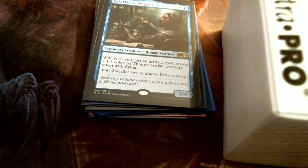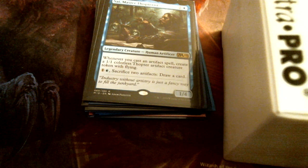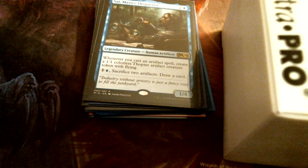I hope you enjoyed the opening and the upgrade suggestions. I'll be doing my last deck tomorrow, which is the land stack. I forget his name. He's the cat with the stick, pretty much. And it's the Land Matters deck. It'll be coming out tomorrow unless I'm having trouble with upgrades. I will try to get it out as soon as I can, but hopefully it will be tomorrow.